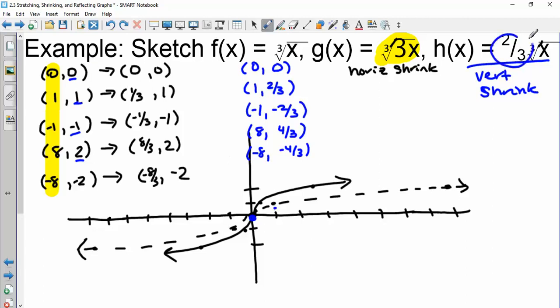So where are you putting these in? The x? Outside is y, and it does what it says. So I took my original y times 2/3. So if I plot these, a vertical shrink, you're just taking this thing and pushing it down so it gets shorter. So it looks something like that.